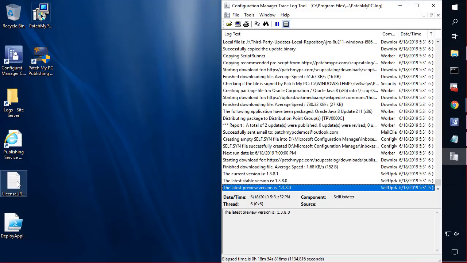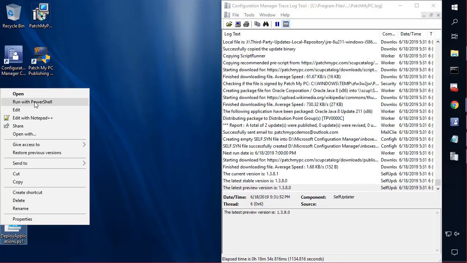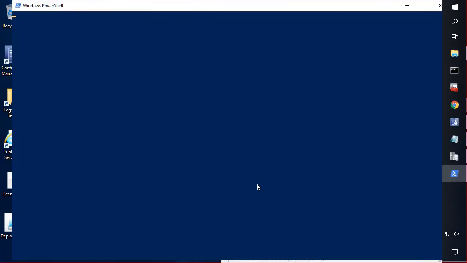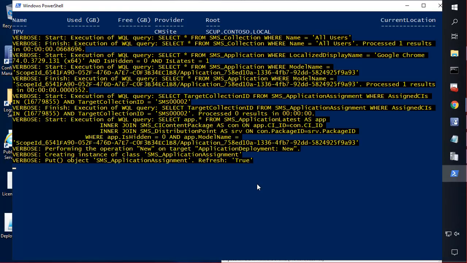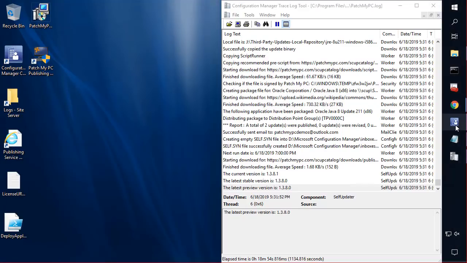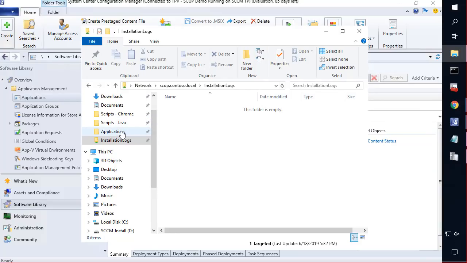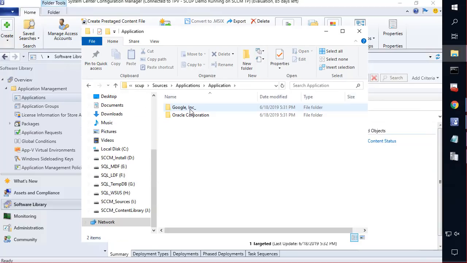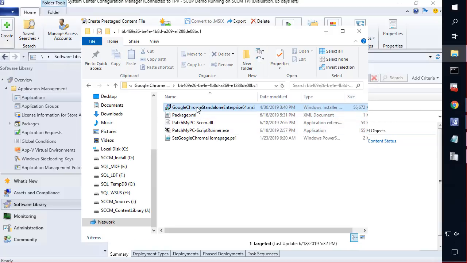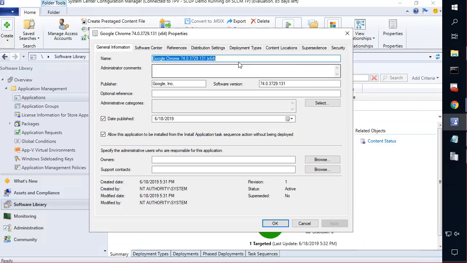Let me just go ahead and choose to deploy this. So I've just got a PowerShell script that basically is going to deploy this to all users just so we can see the software center experience on the client side in a couple minutes. But essentially what this did is it automatically created our application for us. If we come in here and look at the application content that we have, you can see that we structure it in a way where we have the vendor, product, and then you actually have the vendor binary here that came directly from Google in this instance.